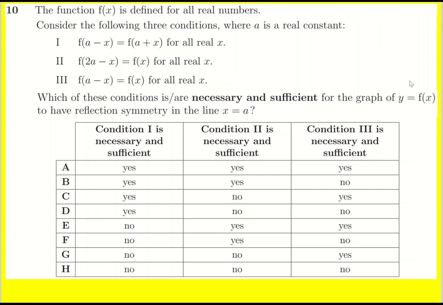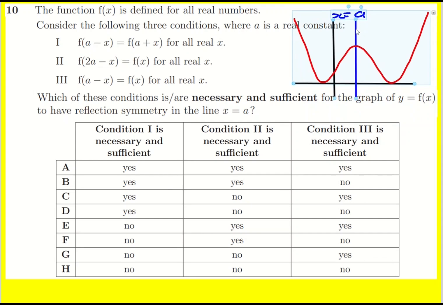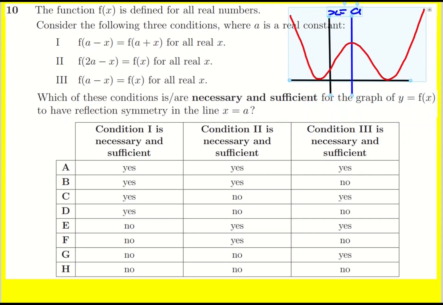This is quite a tricky question, I think, and a good plan is to get a little sketch down. So I've drawn a symmetric function. It's a bit like a quartic, I think, just to help get the ball rolling, really. And then it's got a line of symmetry about x equals a. And then let's take a little look.